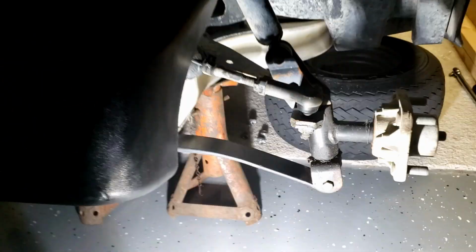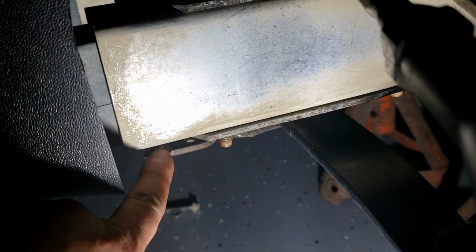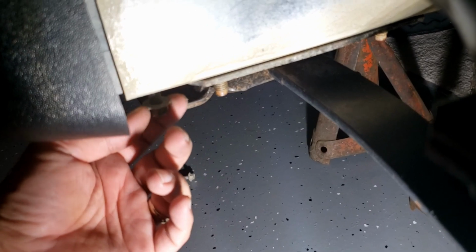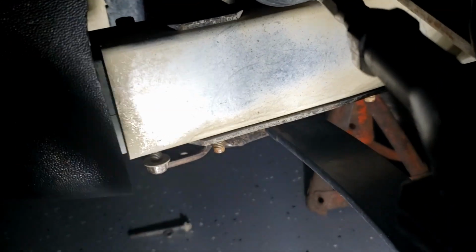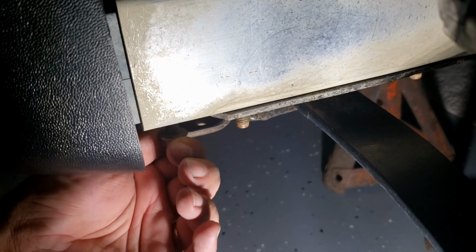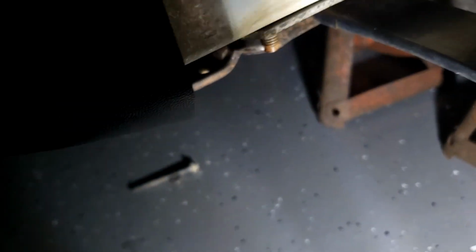All right guys, the first thing we need to do is remove this front piece here. This one right here. So the way we remove that, it's this one right here, that one, and it goes to the top. So you hold that down and you just zip this out right here, okay? So remove it from here. You hold it up here, which is hard to see, and then you take this bolt out, or this nut out, okay? Like I said, I already loosened it up. I did the other side already, and this slides right out. That's it, okay? So now that's out, this should come out.